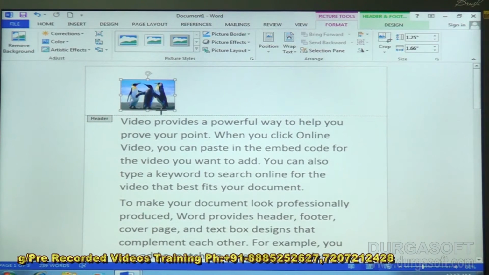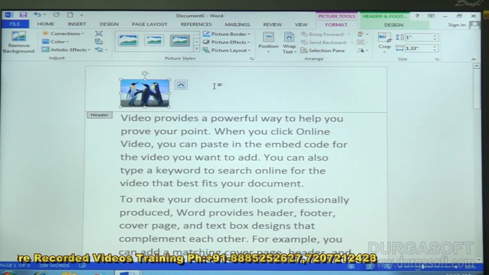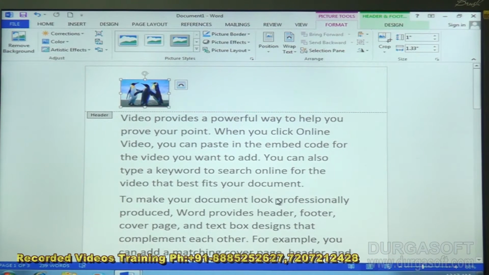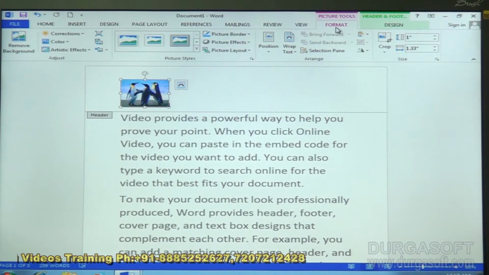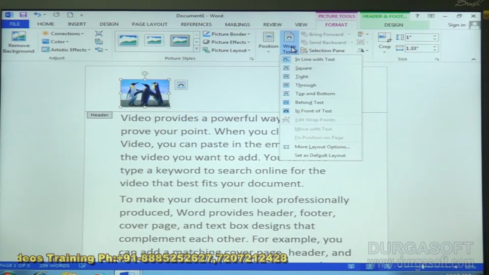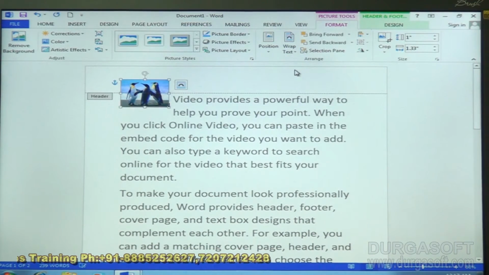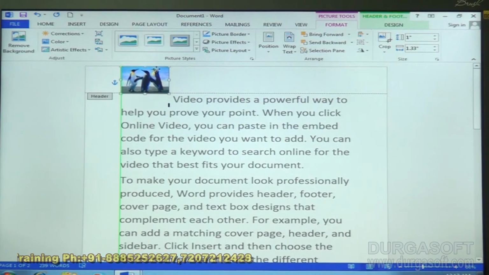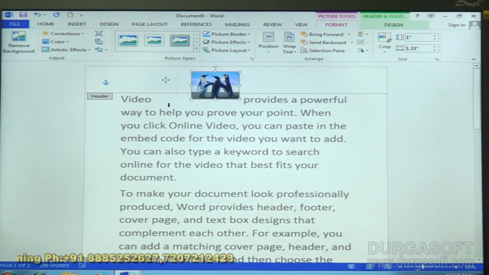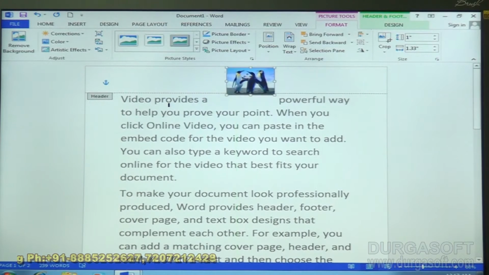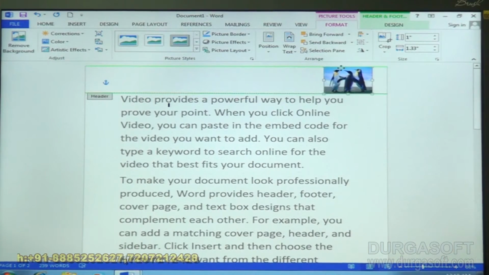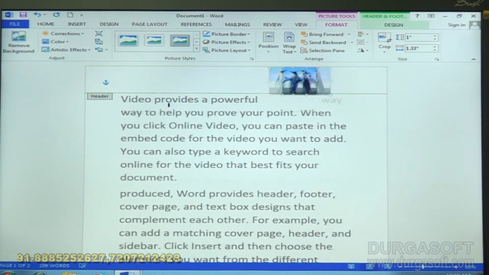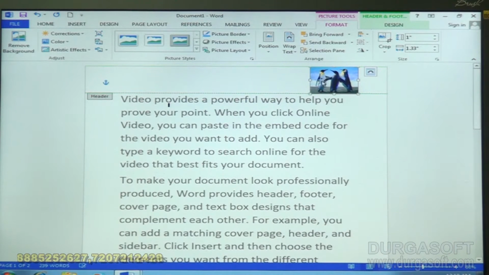Whenever you insert the picture at the top of the page or bottom or middle of the page, the picture will not be moved. So whenever you insert the picture, the format menu bar will be highlighted. In format, select wrap text. In wrap text, select square. And now you can set your picture, whether you want to insert it on the left side, right side, or middle, or move it wherever you require the place. And if you want to minimize it, just minimize it.